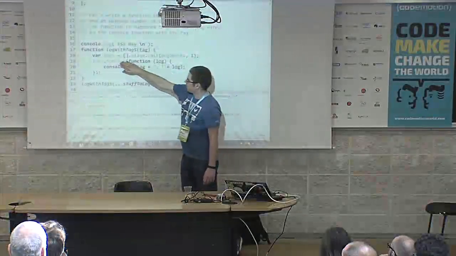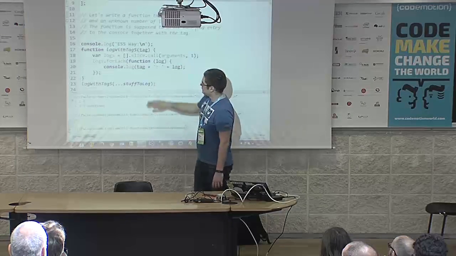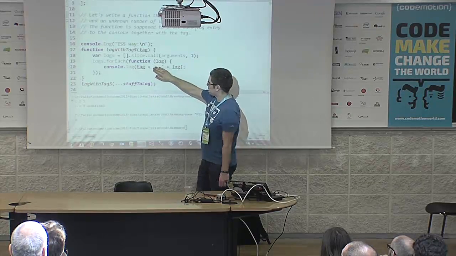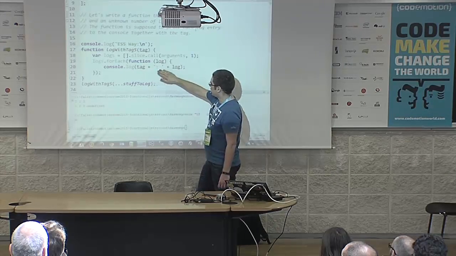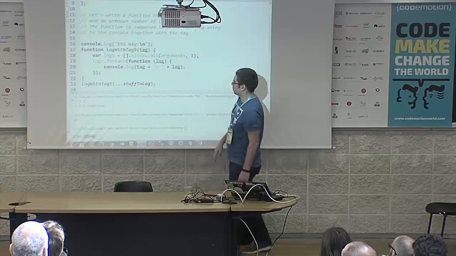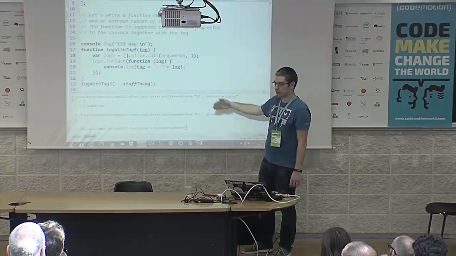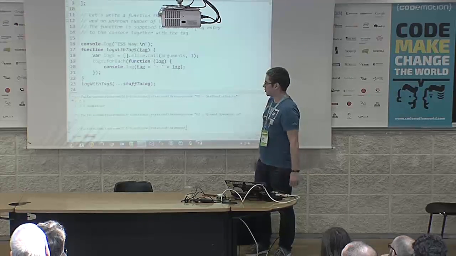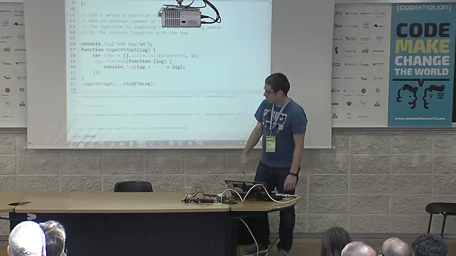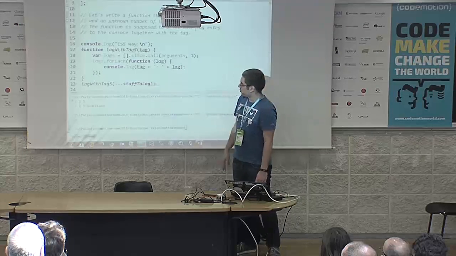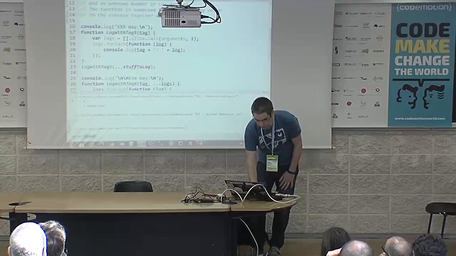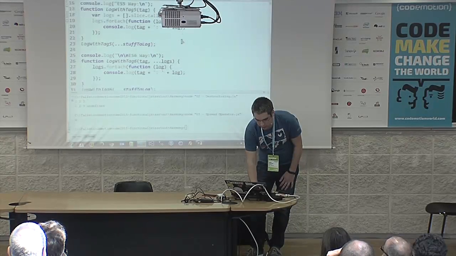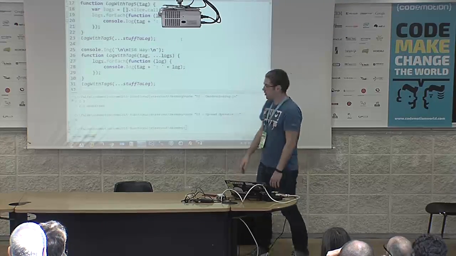So we have the list of all the logs that we want to log, and then we call a forEach function on this logs array, and we print the tag, colon, and we print the log. So for each log we'll get a line with the tag first, and then the log that was passed. And I execute it with the spread operator with the array that I've been showing you before. So that's nice, but also not immediately visible what we want to achieve, I guess.